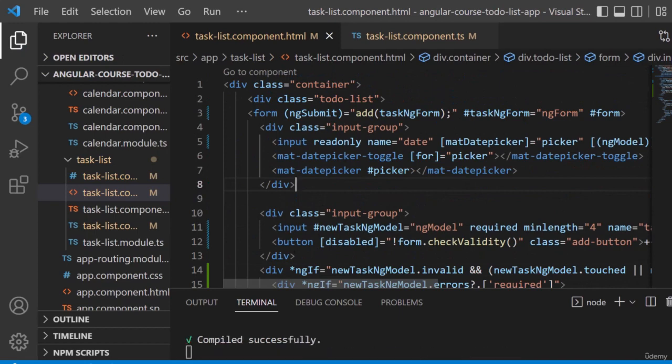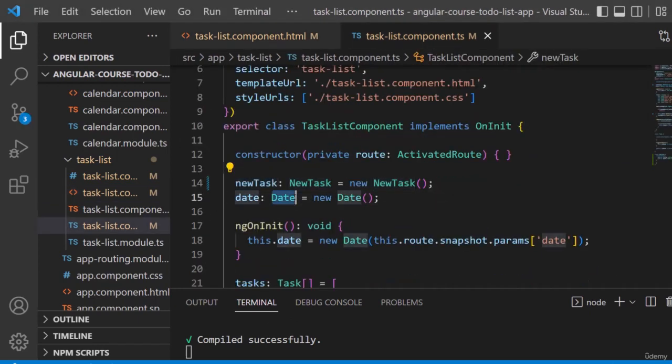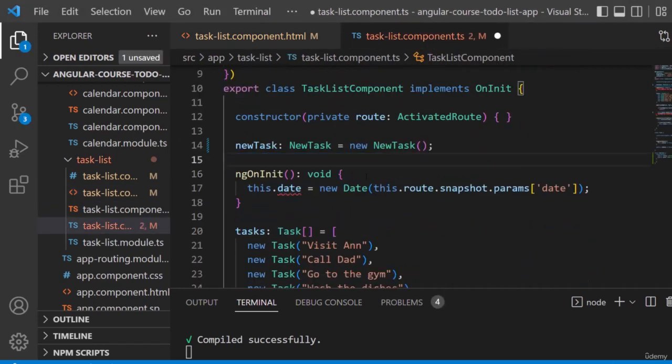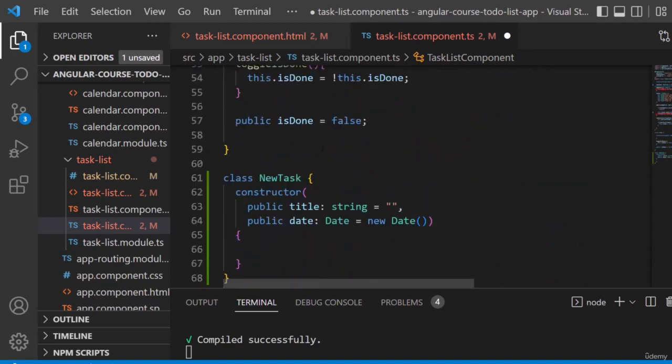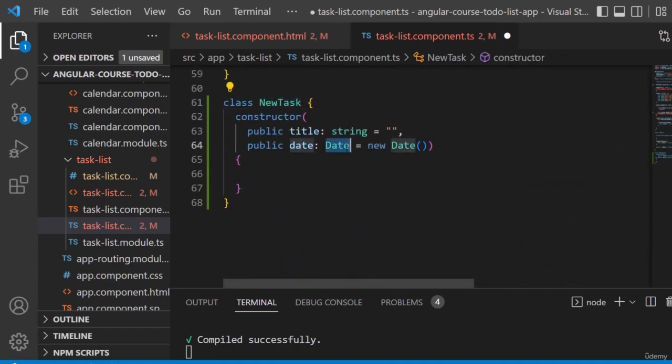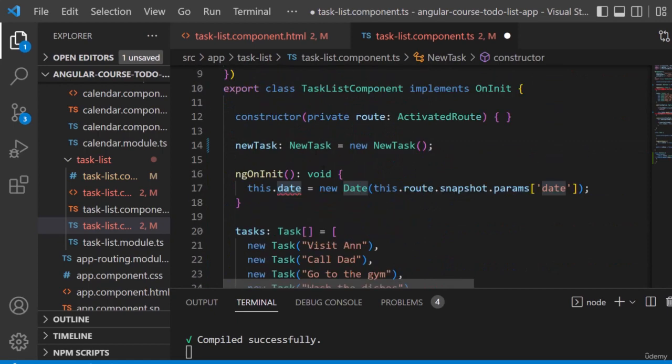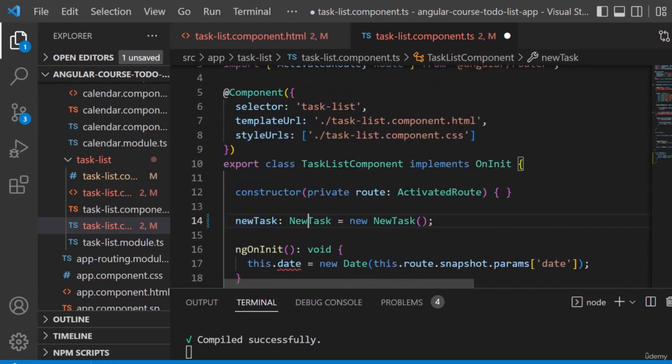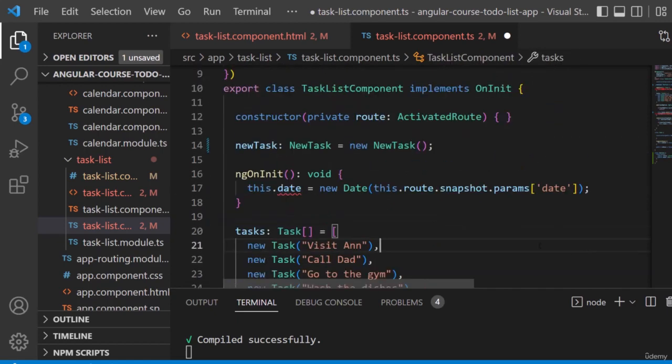You can see we are compiling successfully. Now we can switch over to component.ts and even remove the date right here. So we also got a date inside of our NewTask, right? We don't have to use those single fields here because we now have that NewTask. Okay, so let's fix the issue in ngOnInit.